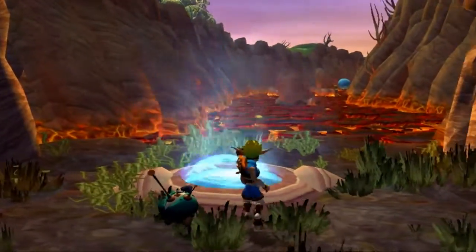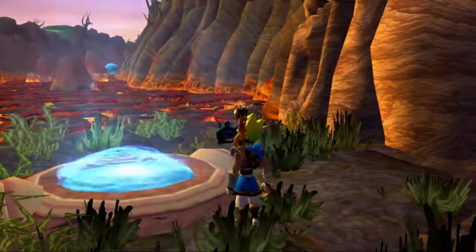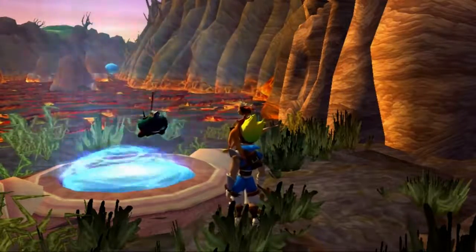You don't have enough power cells to fuel my heat shield. You can't cross Fire Canyon until you collect enough power cells.